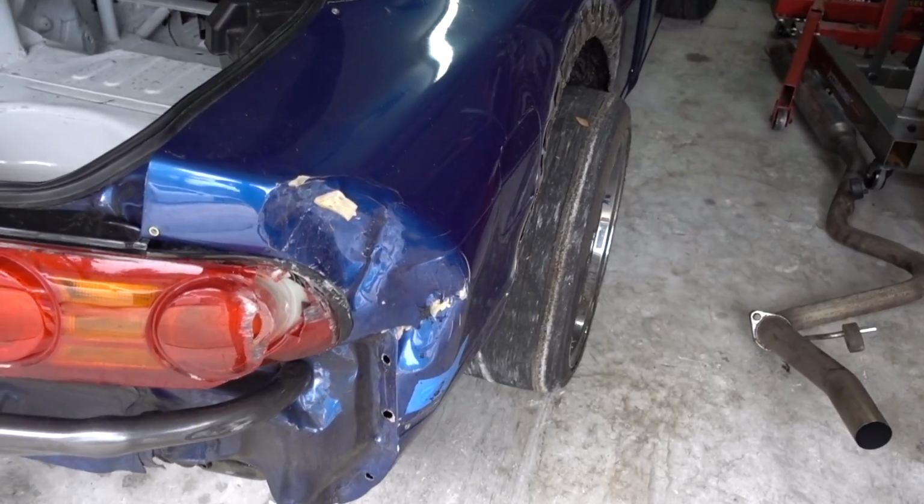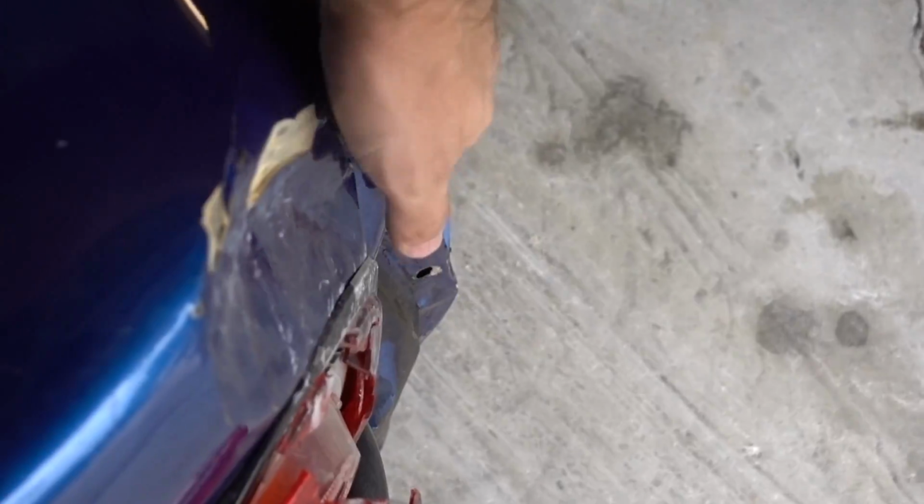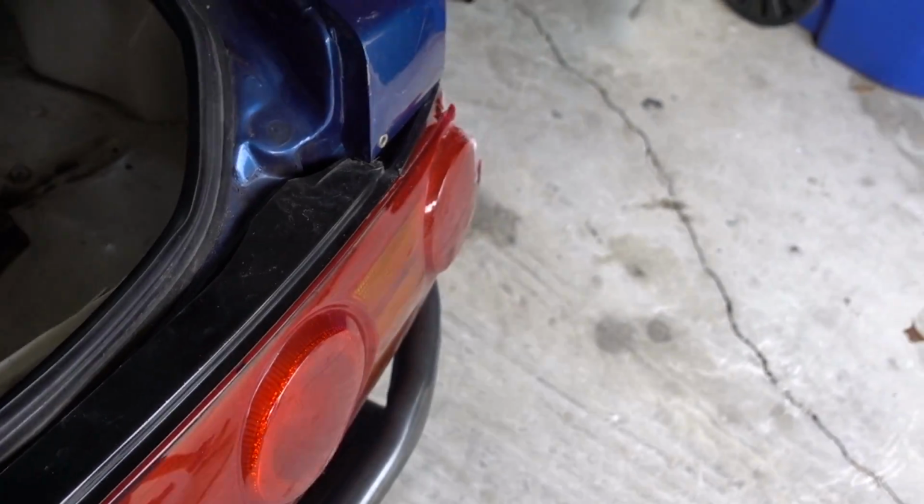It's a tap, or is it a smash? I think this qualifies as a smash. Smash. Given how far in the rear quarter is caved in. And that's what got you disqualified too. Yeah. You would have won that battle if you had not smashed that wall like you did.